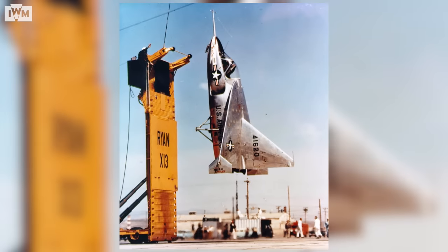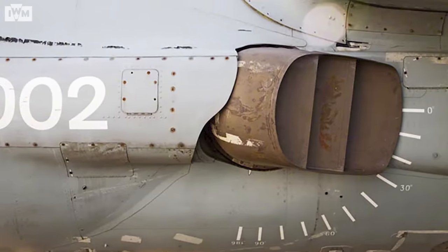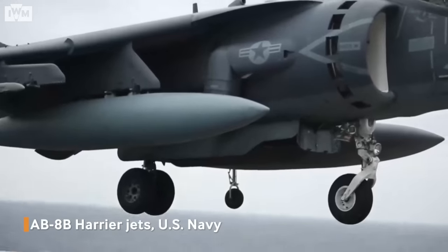The Harrier was the one that really got to grips with vectored thrust — the ability to move the thrust from straight aft, where you're flying like any other airplane, to straight down, where you are able to hover on a stack of air, and also everything in between. The nozzles had over 90 degrees worth of travel, and that gave you flexibility in combat but also many different ways of landing and taking off.